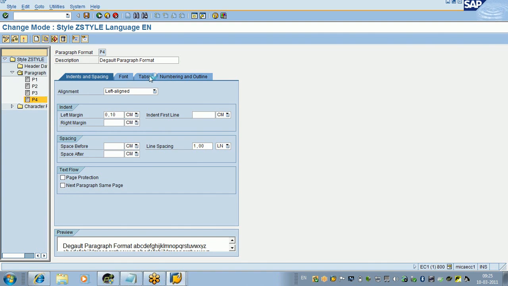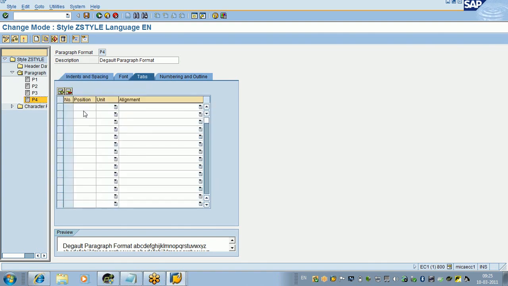Now go to the tabs. So now tab position, for the first tab I'll give say 4 centimeters. Second tab I'll give 10 centimeters.